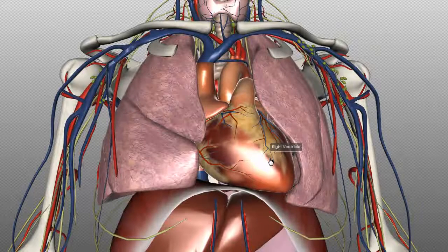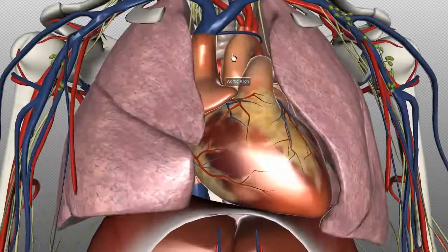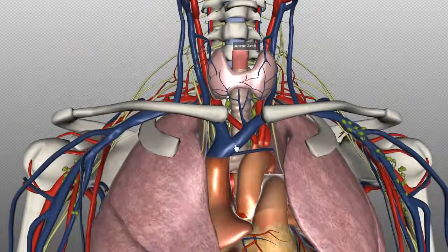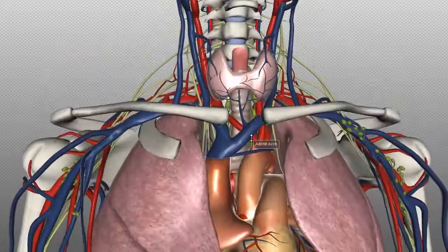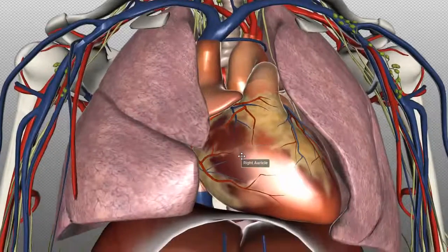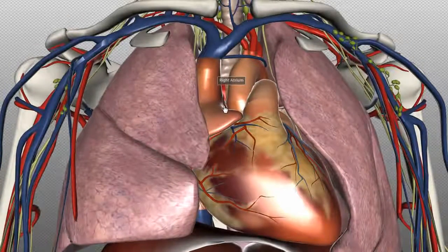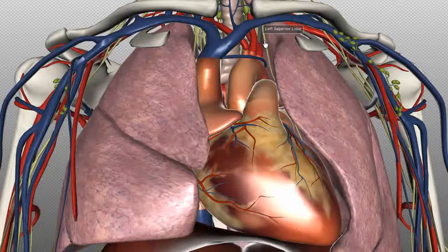So just to talk a little bit about the contents of the mediastinum, you've obviously got a lot of important structures that run through this. So you can see you've got the trachea here, and posterior to that you've got the esophagus, which run through the mediastinum. You've got the great vessels of the heart, so the vena cava, the aorta, the pulmonary trunk and the pulmonary veins. You've got the phrenic nerve, so the nerve which innervates the diaphragm on either side.